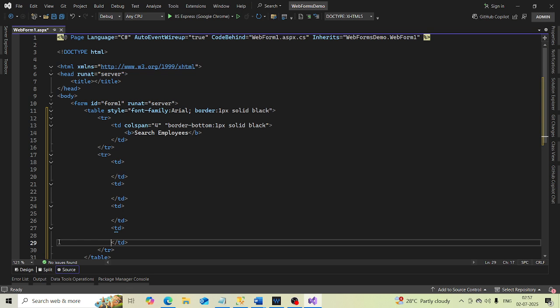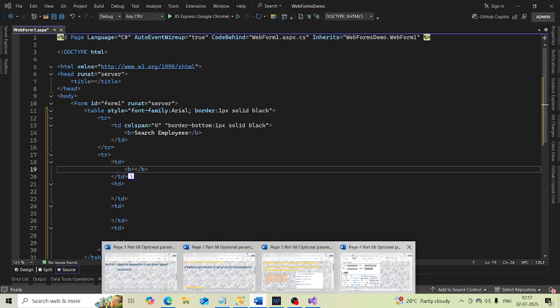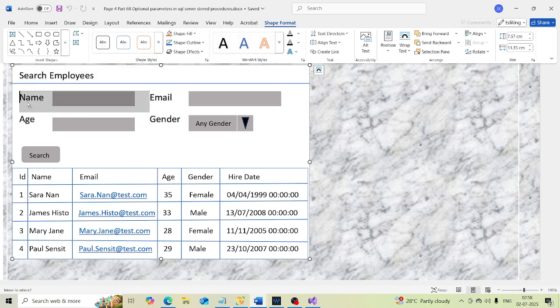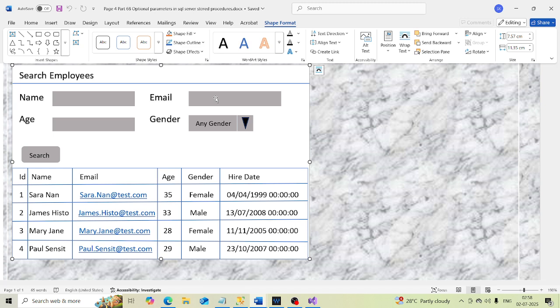Within the first TD, let's include a bold tag, and then we need this text name, a text box, and then this text email, and then text box, in the respective TDs that you see here.